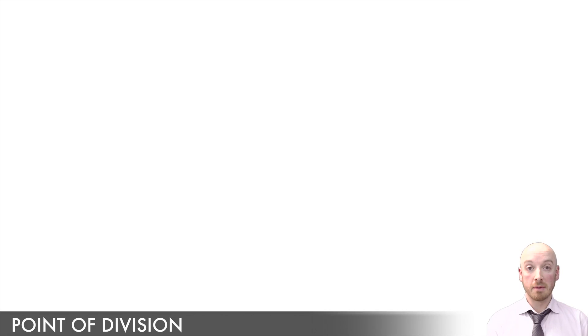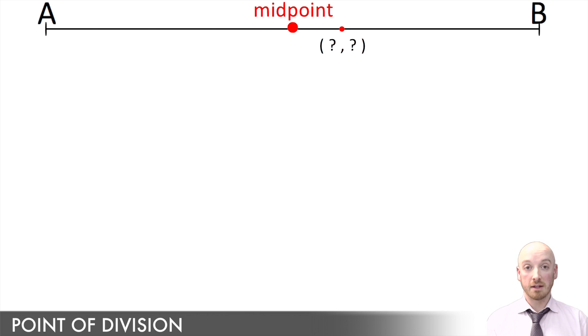Now when we talk about the division point formula, we're talking about finding the coordinates of a point that lies on a straight line between two other points that are given. So it's kind of like the midpoint formula, only we're finding the coordinates of a point that doesn't lie exactly halfway between two others. So if it isn't exactly halfway along, how are we gonna know how far along that line we have to stop? Well, it's gonna be given in the question. So the question will give us a starting point and an ending point, and then it's gonna tell us some fraction or ratio of the journey between those two points where we need to stop.